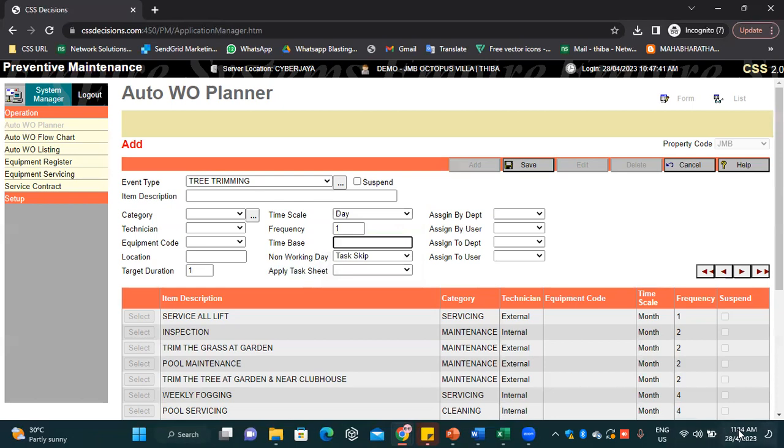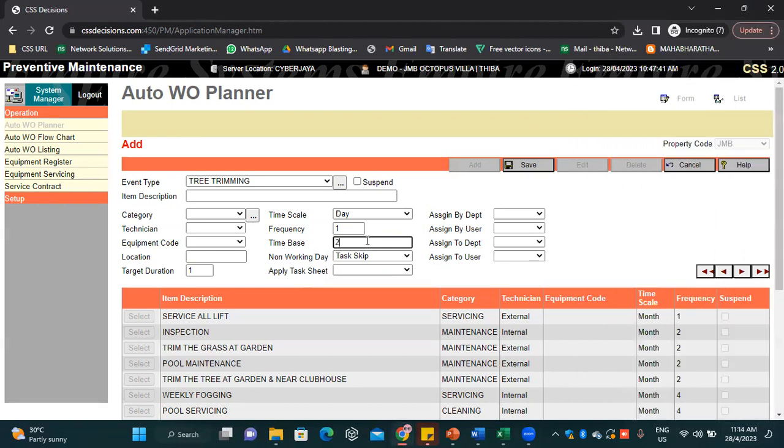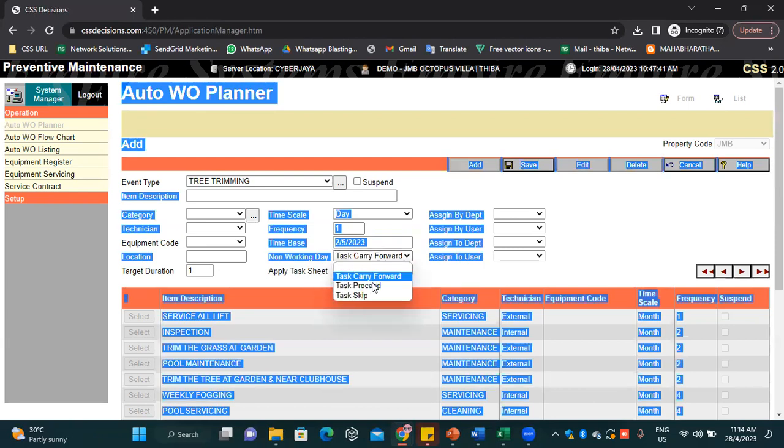Example, my appointment is next week, the 2nd. So I can still put my 2nd week. This one, task proceed.